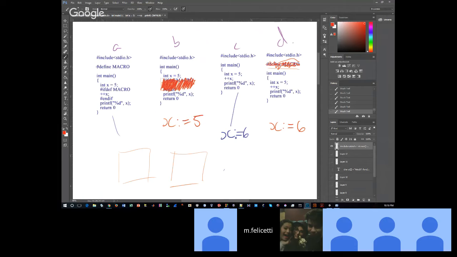In this case, however, we evaluate macro. We find that macro is defined. So this part does get included. Now, all of this is gone after precompiling, because it's been evaluated. So we get left with int x equals 5 plus x, printf. So we have the same code as this after it's precompiled. We get 6. That answer your question? So ifdef is just checking if this is defined. If it's not defined, then that part of the code is not included.